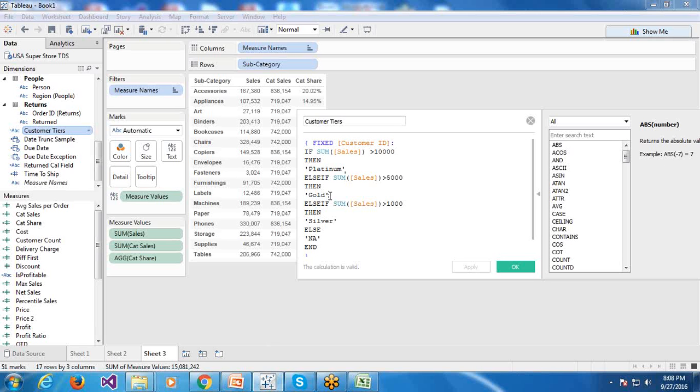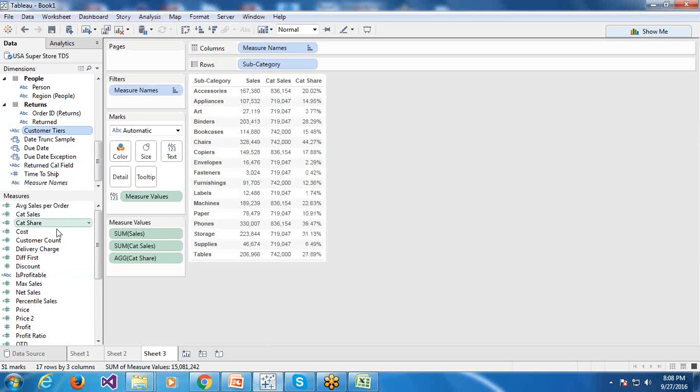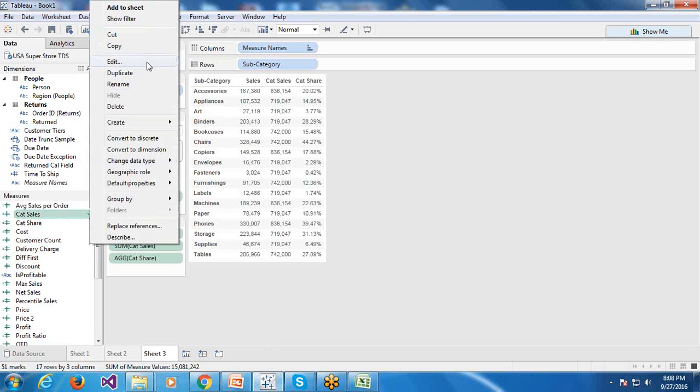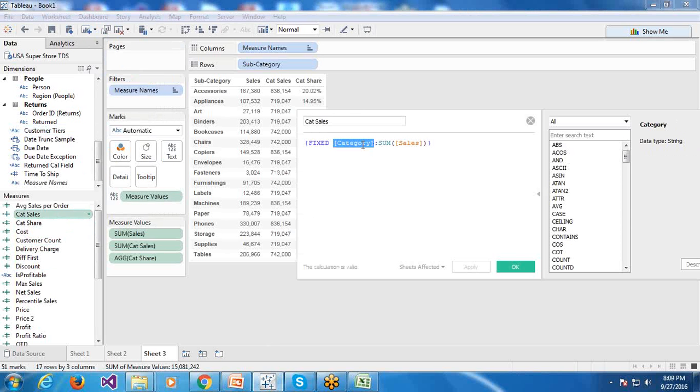I think it will further confuse you. No problem, leave it for now. So we have discussed fixed and how it is useful. It considers only those dimensions we pass to it. So this is the syntax.